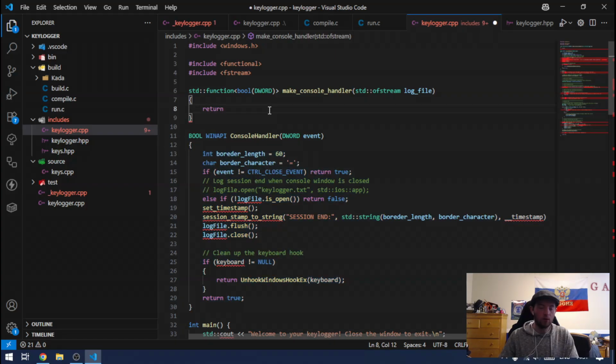We're gonna do... Should I capture it by reference, or, as far as I know, D-word is just an integer. Should I capture it by reference, or something else?